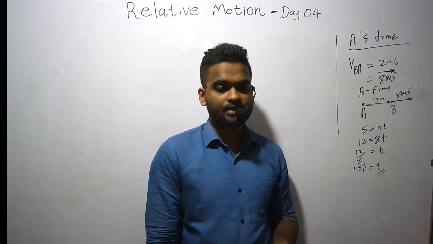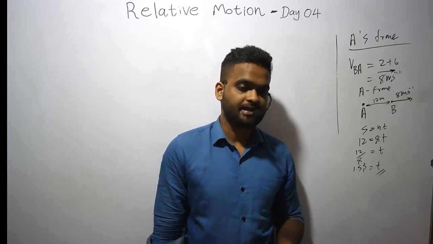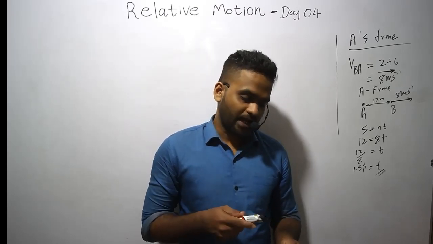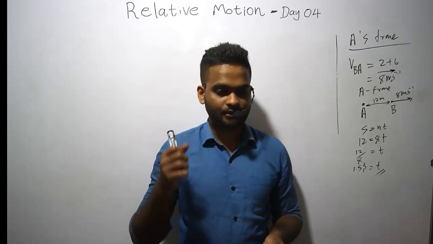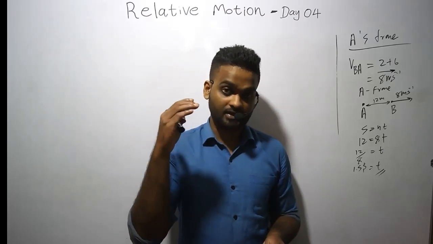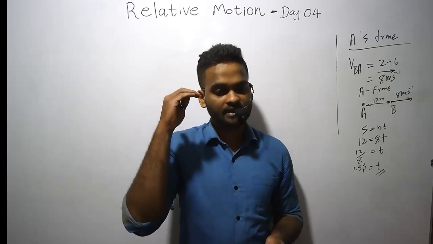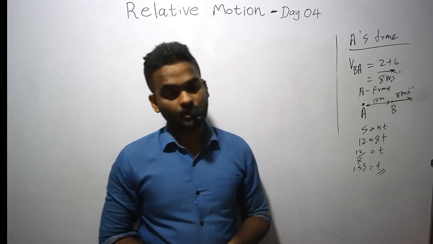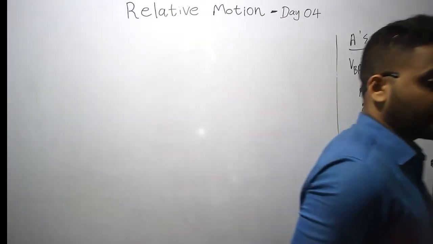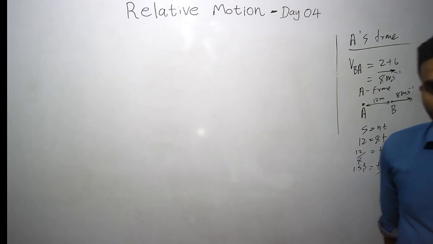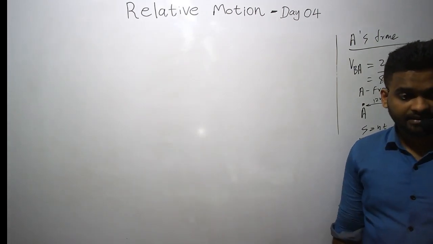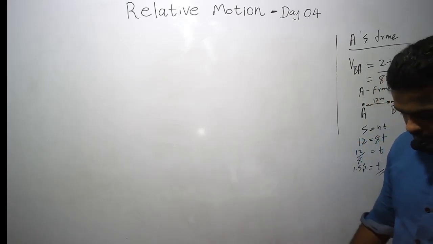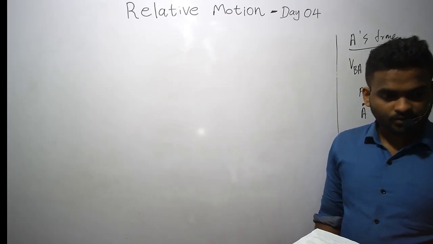Then try the sixth question and send me the answer. You can directly get the answer, right? But you have to understand what's happening there. You have to have that comprehension. You can just take the answer, but you have to understand the concept, what you are actually doing there. That's the theory, right? You have to understand the theory as well, so you can do any type of question. Try the sixth question.